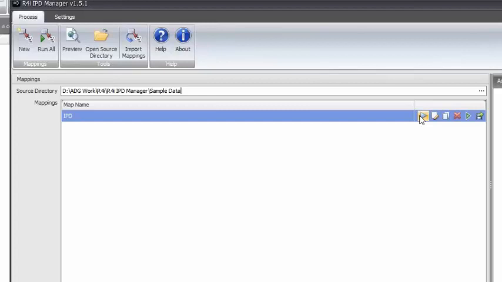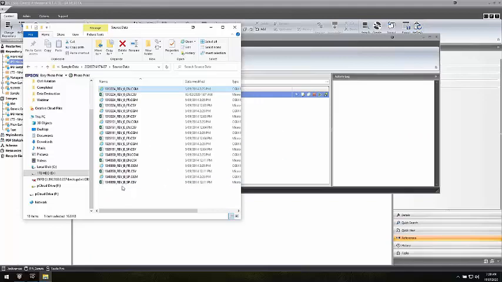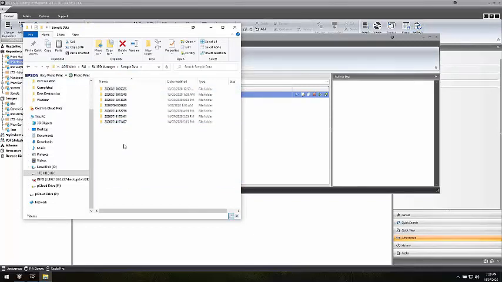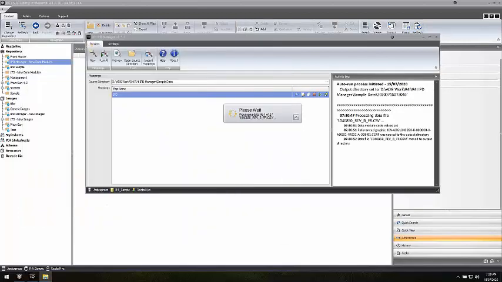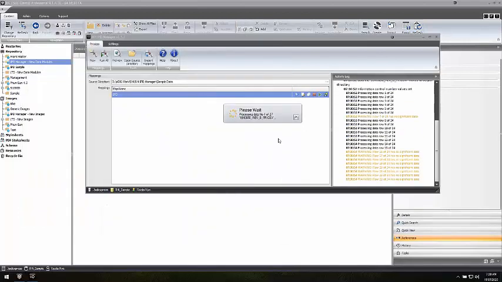So what I want to do here is add some content into my source directory, and from there I'm going to get the tool to automatically run. Here are the files that I want to run. I'm just going to copy those, bring them up into my source location, and paste them in there, as if I was generating this content out of a parts database. Even before I get the full amount pasted in, the tool has actually started to run. We can see here it's going through and processing all of this content.